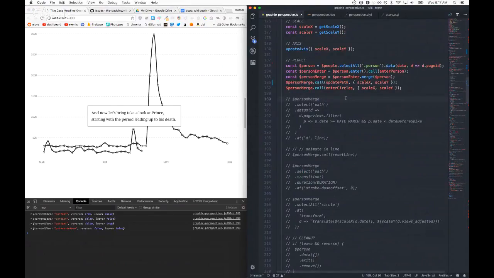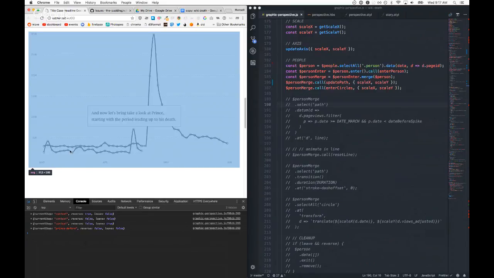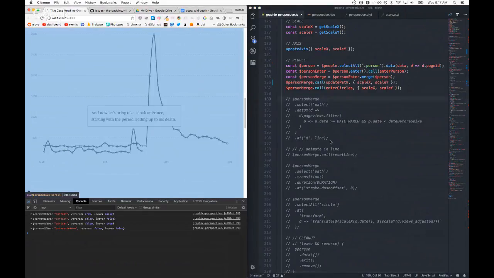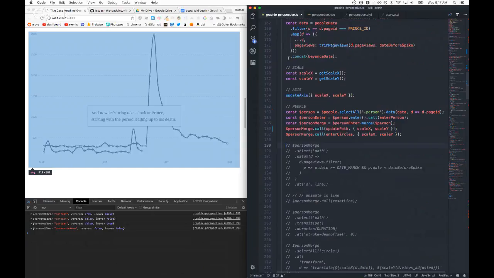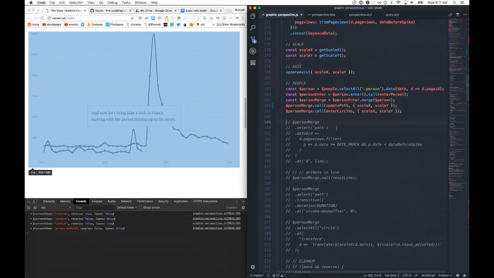Or maybe not. Maybe we can actually do it here. So we actually don't want to do this on everyone. We just want to animate in on specifically prints, I believe. So there's a couple ways I could filter. Let's see if we can just do it right here, because this makes sense to keep in here because it's custom to this step.